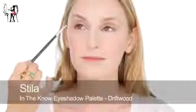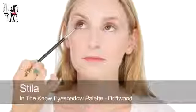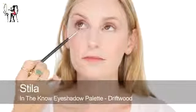So buff away there. And then a slightly darker brown powder, again it's a matte shade, just along the lower lash line, very subtly. And close for me, Laura. And also at the lash roots, just at the outer edge there. This is very, very natural looking.